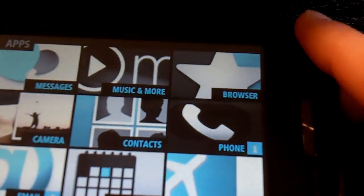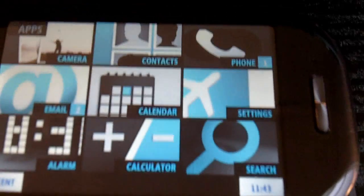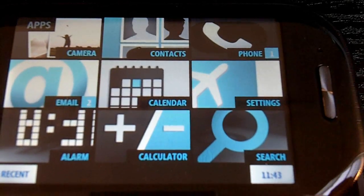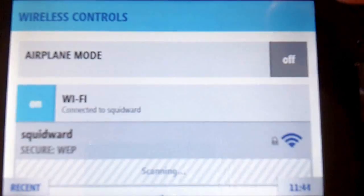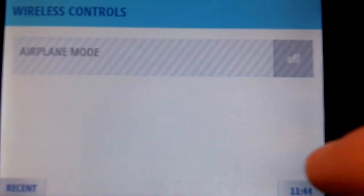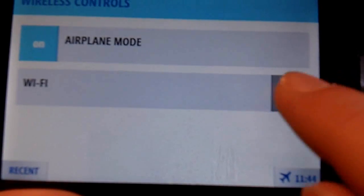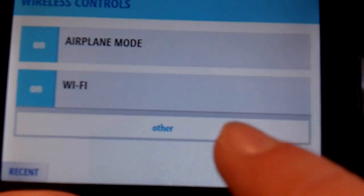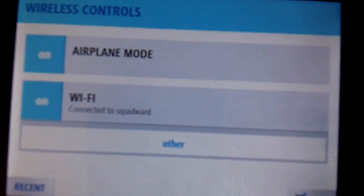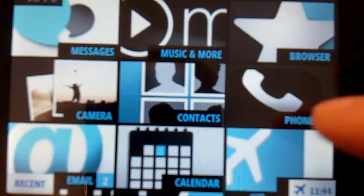So now I'm gonna give you a little tour of the internet browser on the Kin 2. Basically, just one tip for people out there who do get the phone, in case you don't want to use your 3G and get charged for it, I always like to put it in airplane mode just in case. Airplane mode basically just turns off the connection to the cellular towers and it puts it only on Wi-Fi. So you click Wi-Fi on, give it a second and it'll connect to your network. Alright, connected. And then you just go in the browser.